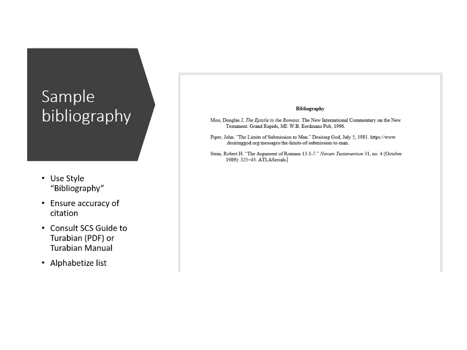The easiest way to do this is when you have the source in your hands. If you are unsure about the quality of the citation, consult the SCS Guide to Turabian located on the SCS Writing Center webpage or the Turabian Manual for Writers, 9th edition, and make the necessary changes.